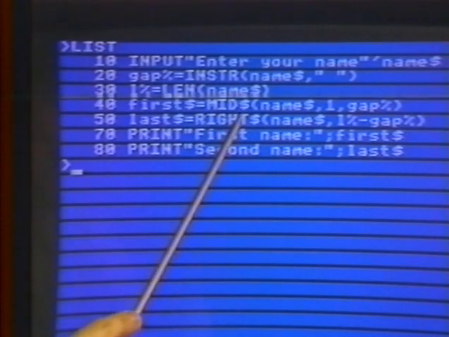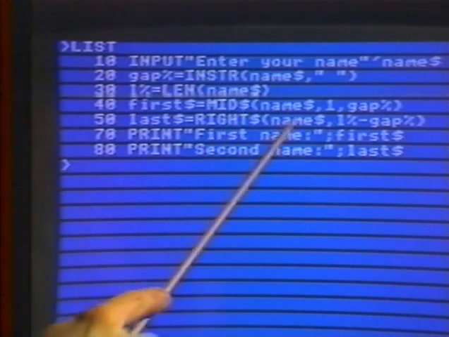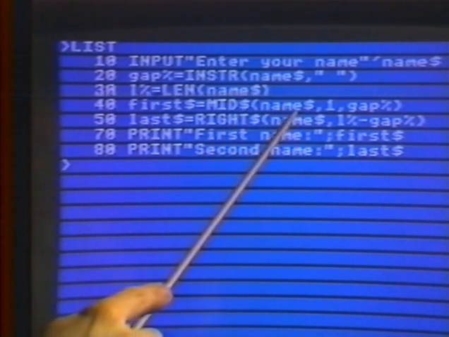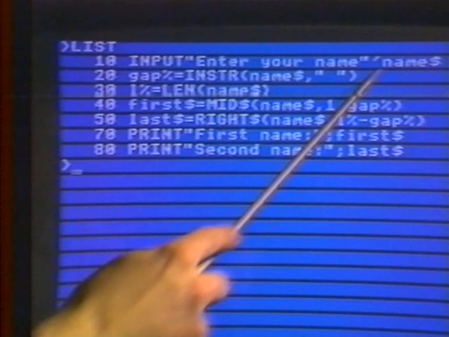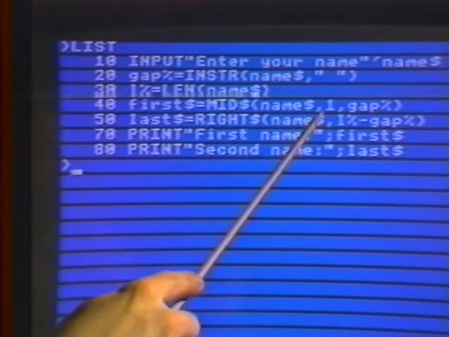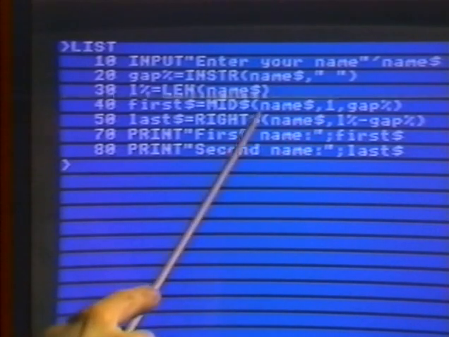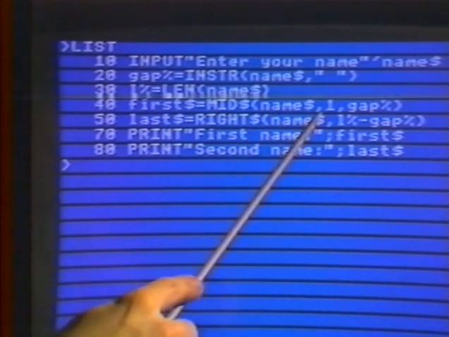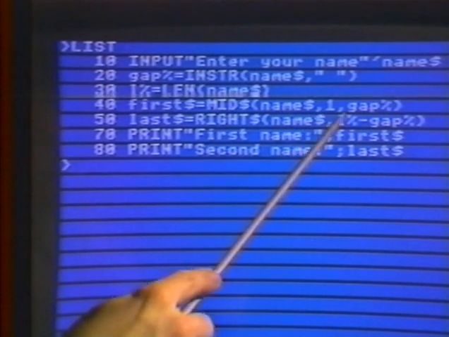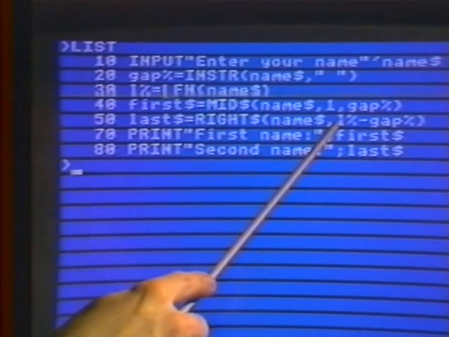Now Mid dollar gives us the value of a part of a string. The first value we've specified is name dollar, the name we typed in. The second is a number, and this tells us where within this string we want to start. This number tells us how long we want the string to be.